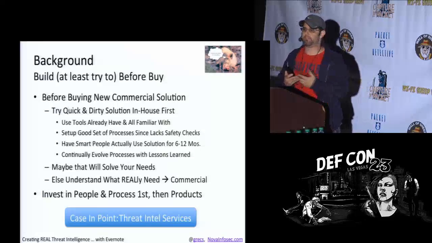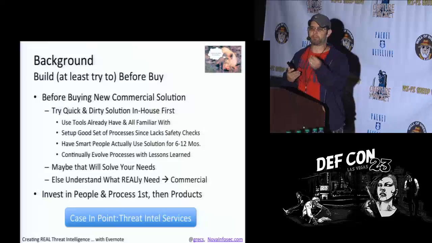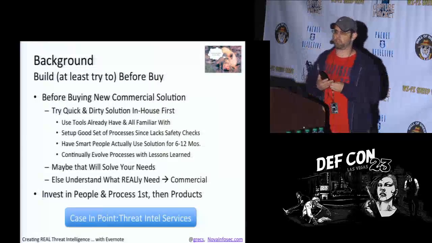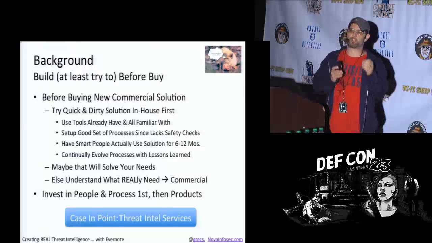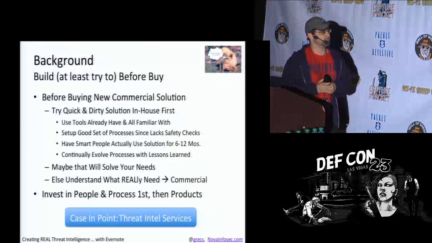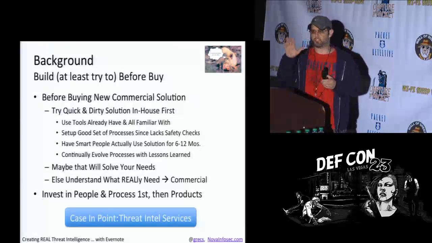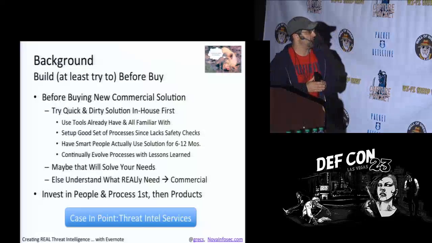But at the end of it, if it's not, you can at least identify the gaps that it doesn't fill and use that understanding so that you can best buy the commercial product that's going to solve your needs, versus just trying to go out and pick some general security product.